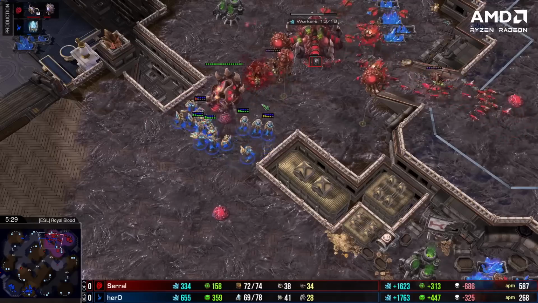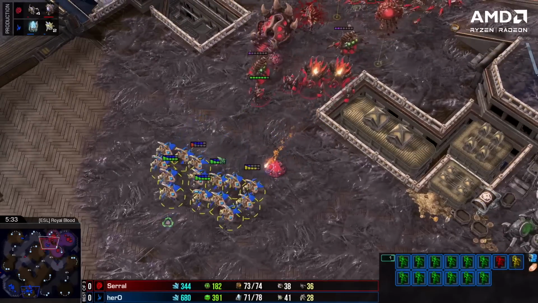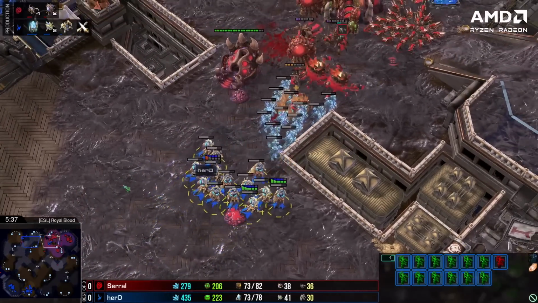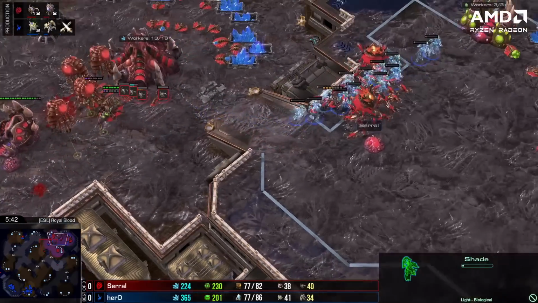herO is getting a little bit horny right here. He might need to rein it in, zip up his Protoss pants, and just make sure he goes to the next step. If he gets a third base, Serral's dead in the water. Serral has no lair. He has no follow-up to this. Serral is basically just hoping herO throws these adepts away so that Serral has map control again and can do what he wants.